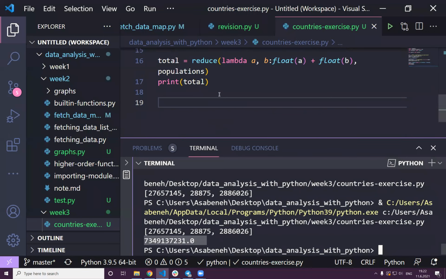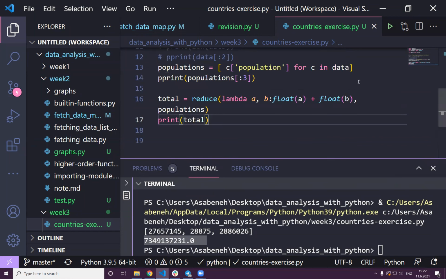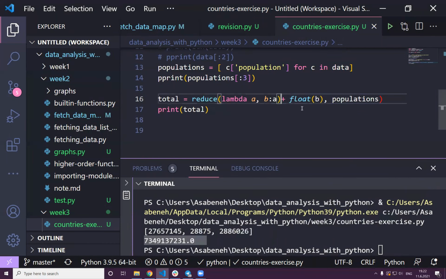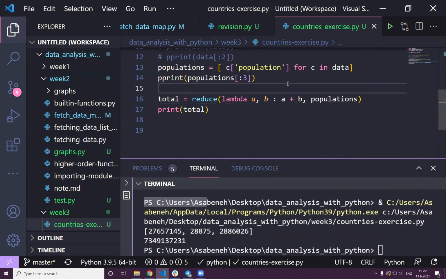Yeah, this is the total population. Is it really not a number? Let me check without that. I didn't understand that, because this could be a number. I like this formatting. Yeah, actually it's just a number. We don't need that. Okay, then what is the problem if we have a name?